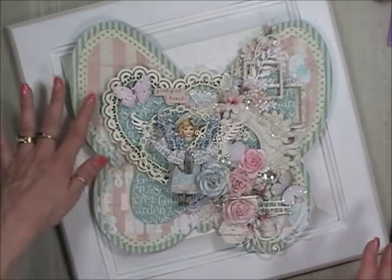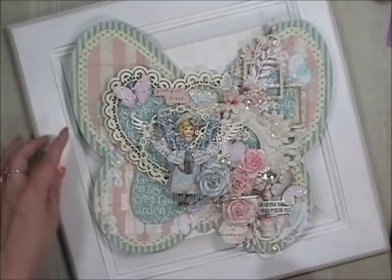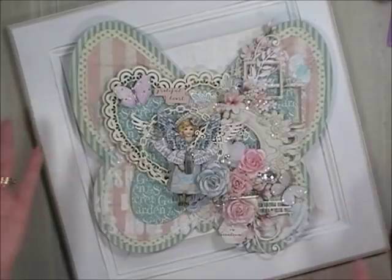Anyway, you can still use the beautiful B-sides of the collections, and then they come in beautiful pastel colors. So that's what I did here, and I just love it.